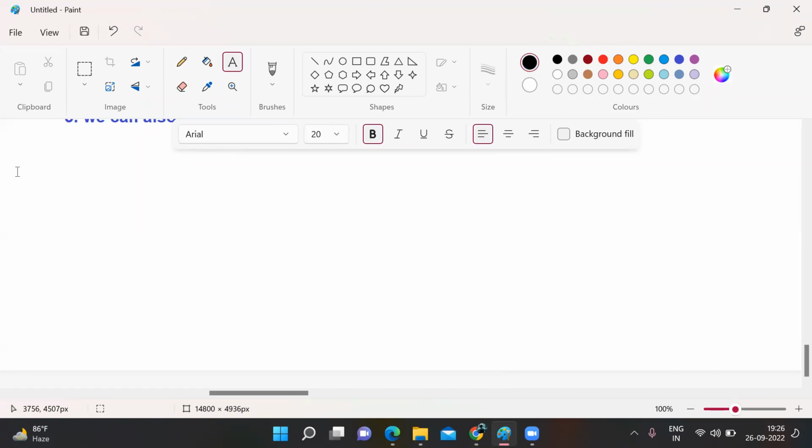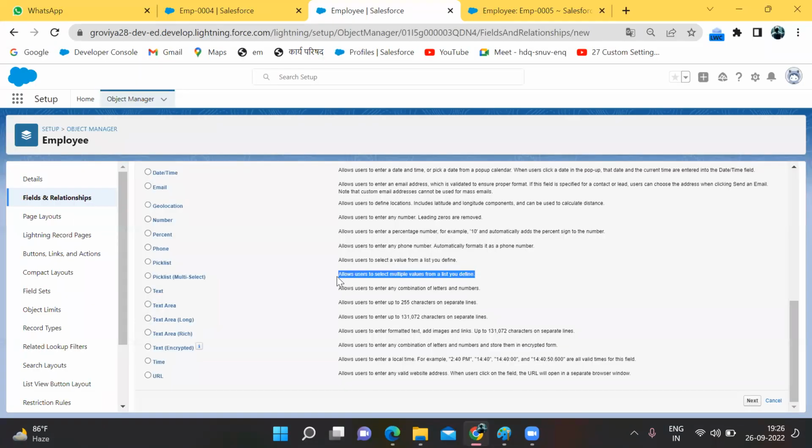Means we will define one list, and from that list the user can select multiple values.